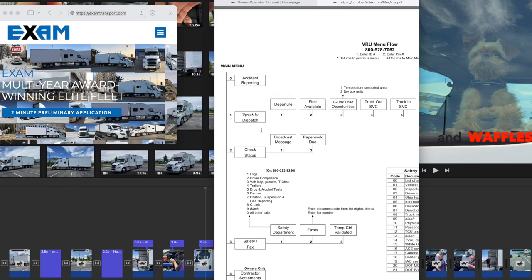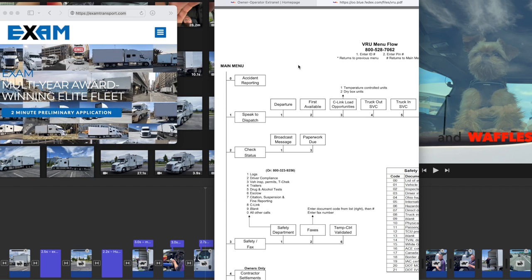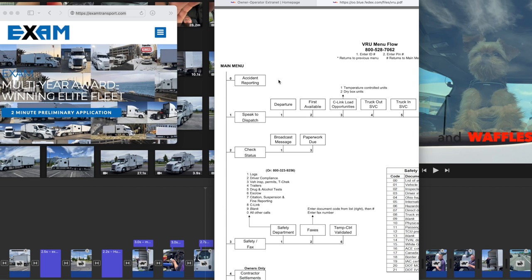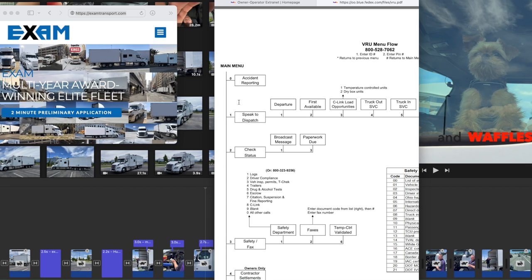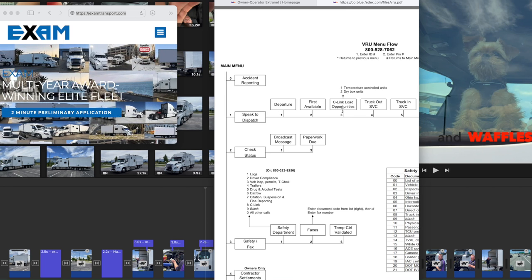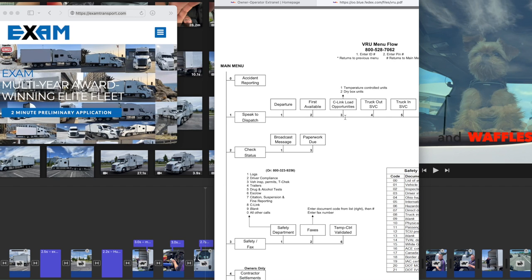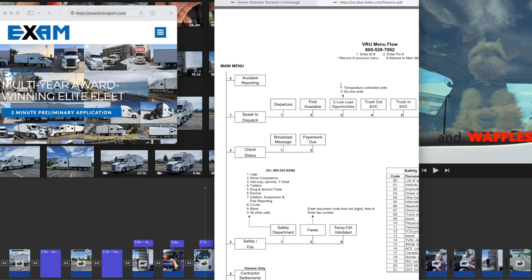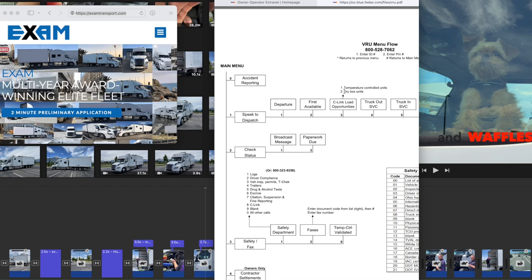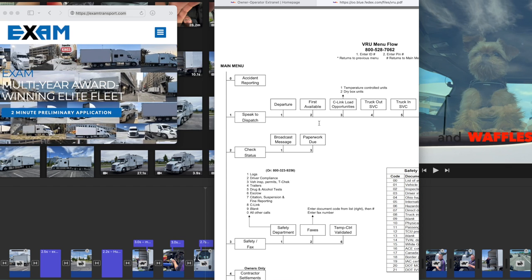One of the tips that I have for you right off the bat, when you hit accept on a load, wait 10 minutes from the moment you hit accept and you can call into the VRU. Press 1 to speak to dispatch. Press 3 to speak to load opportunities. This is taking you directly to a dispatcher. It's going to ask you to press 1 if it's temperature controlled or 2 if it's not. And then it'll connect you to a dispatcher and you can ask questions about that load.